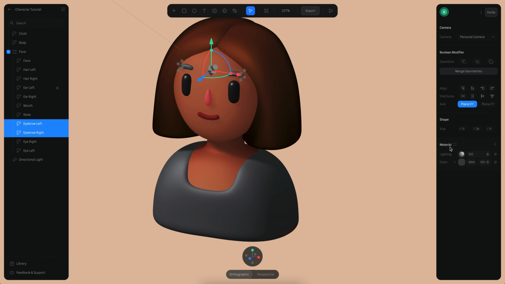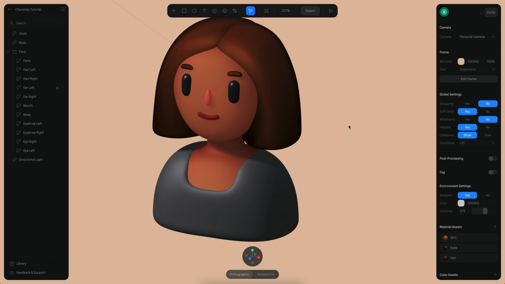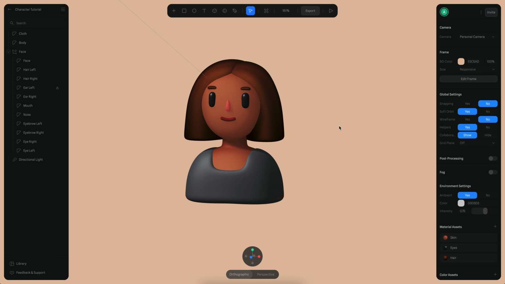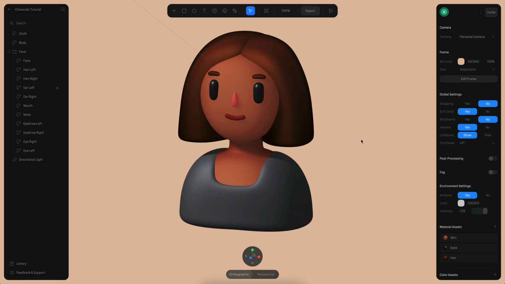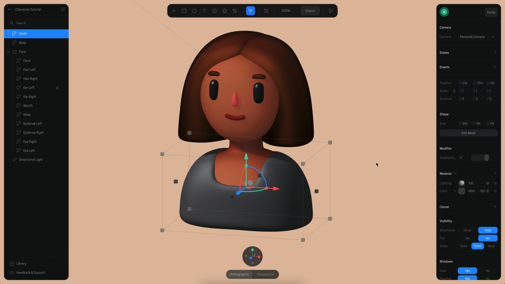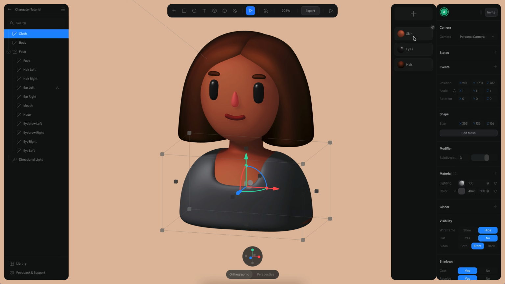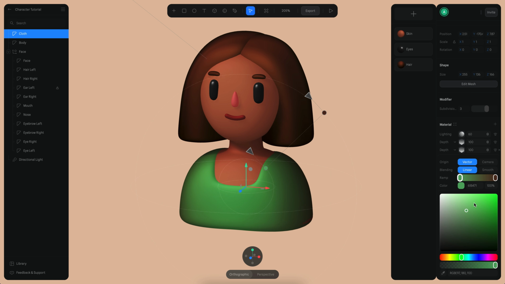And for the eyebrows, we can select the same hair color for now. So we have the eyebrows. Now we're getting there, but still not quite there. And then for the cloth, I believe this could be a replica of the skin, but more like a green color, maybe something like turquoise. Does look good. A little dark.